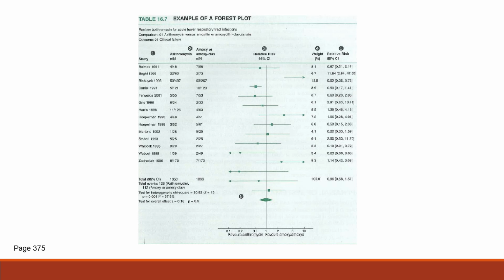The next column shows the weight of the relative risk based on sample size. The diamond on the plot indicates the overall relative risk measure for all studies combined. For this example, relative risk values that are to the left of the center line represent a result in favor of azithromycin. The plot allows us to visually understand the inconsistency in findings and large variance in several studies for this review.